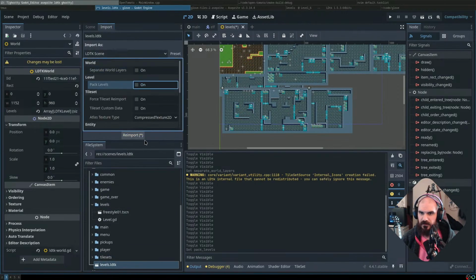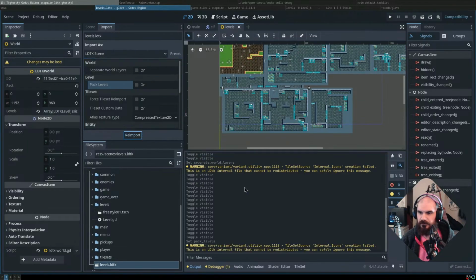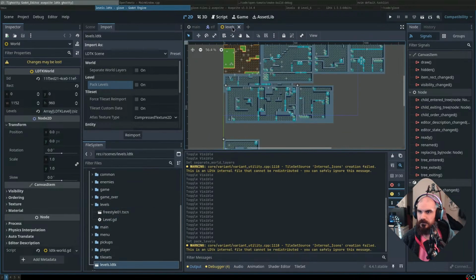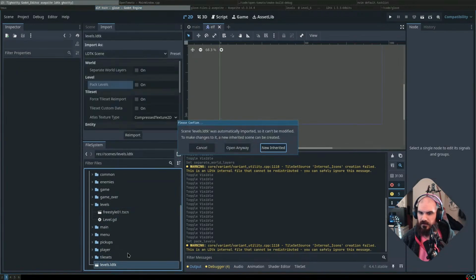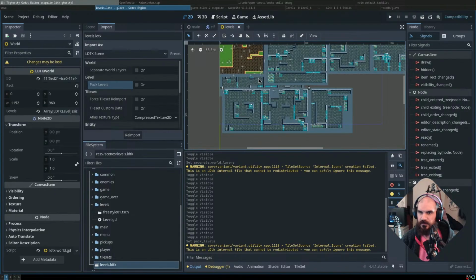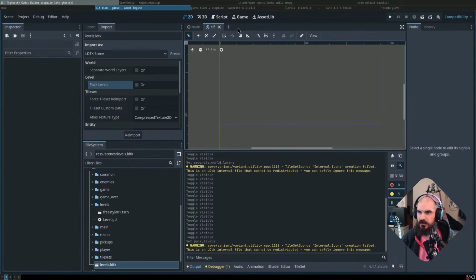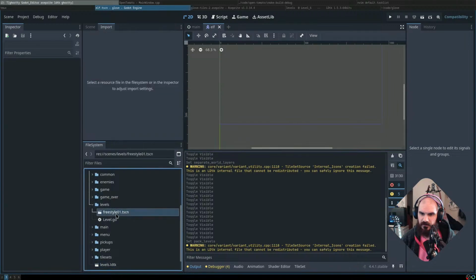Pack levels. If I uncheck pack levels, what happens? I don't really know what pack levels does. It seems like it does its own little import thing regardless.